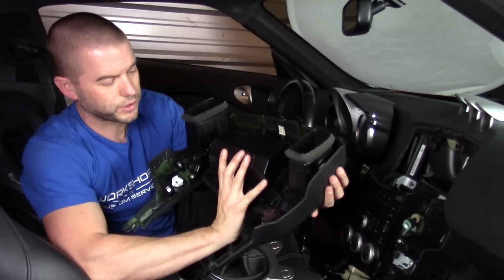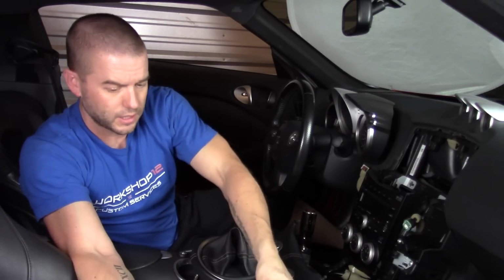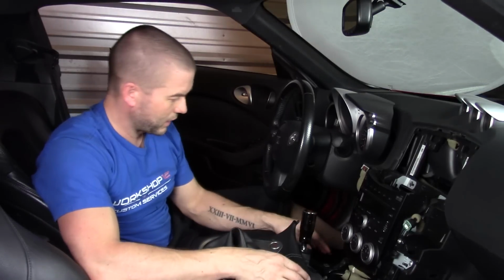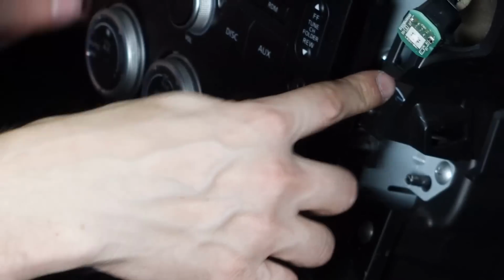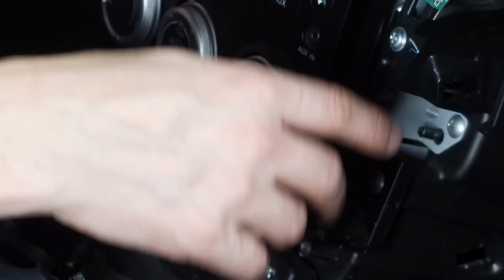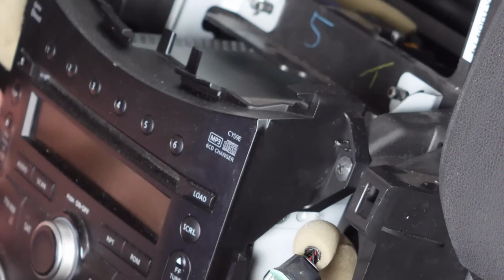So that has our main waterfall piece off here. We'll take a look when we do our installation of what we need to take off of the back in order to get the plastics to fit. But that's another step. We now have that removed from the car. Last bit is there's a couple of screws here, two on the bottom, two midway up. These are our final pieces that are going to connect the stereo in.